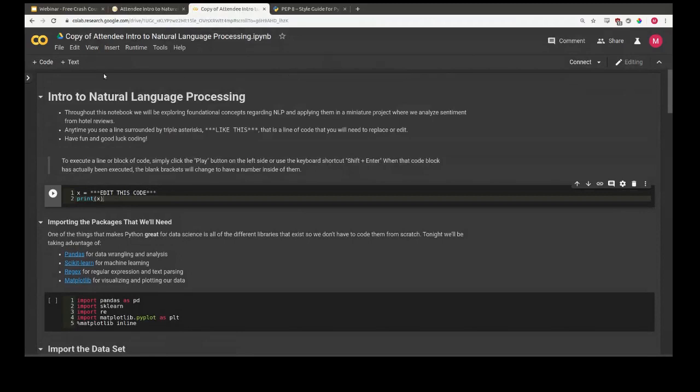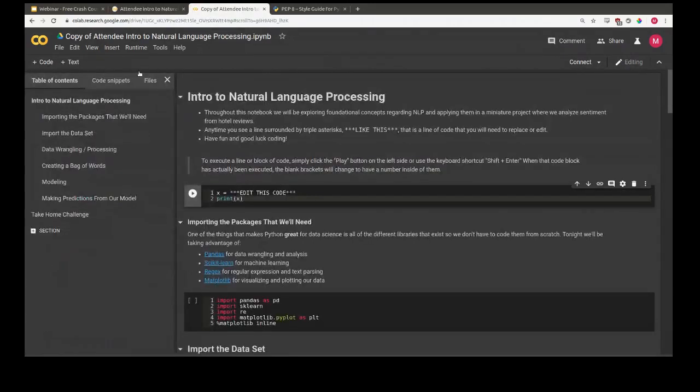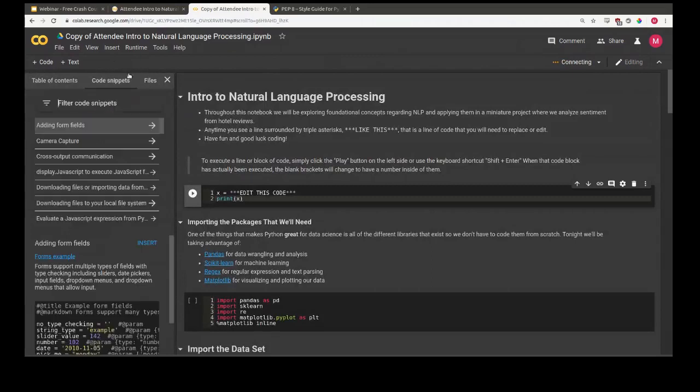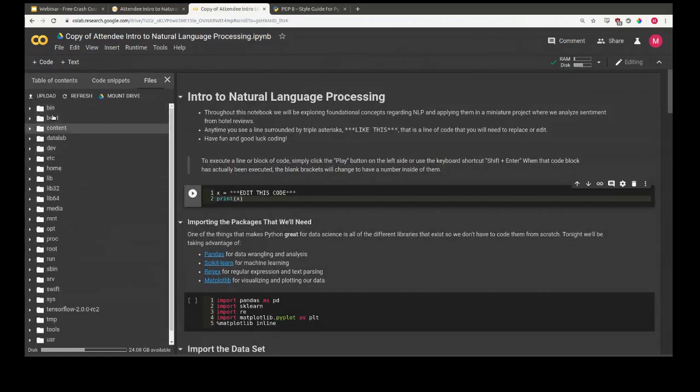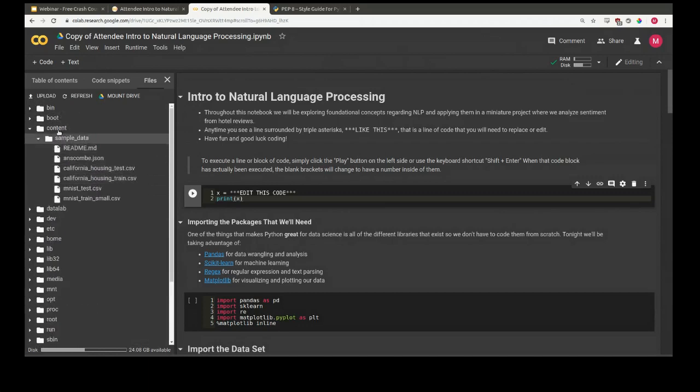This is an isolated little Linux environment that Google is hosting specifically to run Python. You can see we've got our little directory here, and anyone familiar with Linux will notice that this is the Linux file structure. For those of you using Windows, and it may even be similar in Mac, because OS X is Unix based as well, this directory here you could consider to be like what's in your C drive. It's kind of the root directory. And under content and sample data, you can see that we have some files in here.